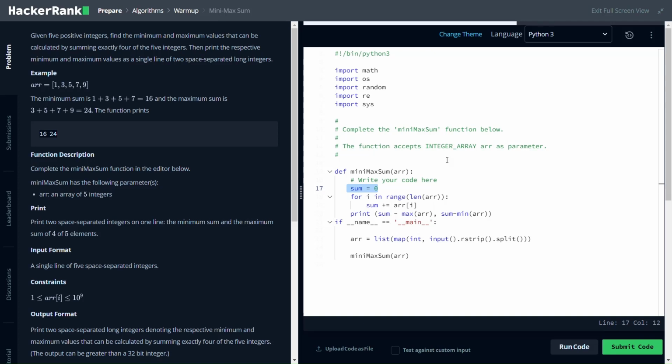It then loops through each element of the input list arr and adds it to the sum variable.